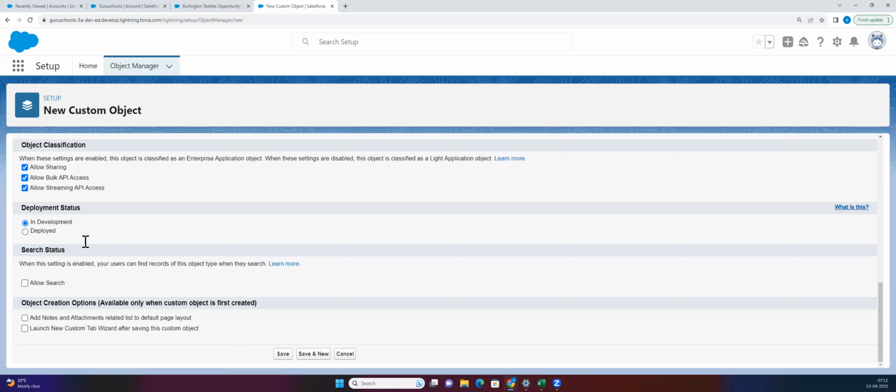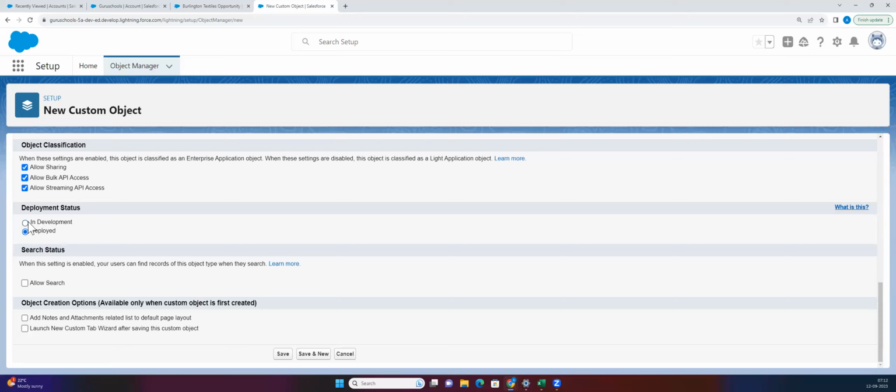So even though everything is correct, access is correct, security wise, the object is created, the tab is created, everything is created, but still you don't see that. Why? Because deployment status is in development. It should always be deployed.